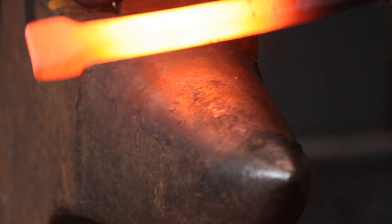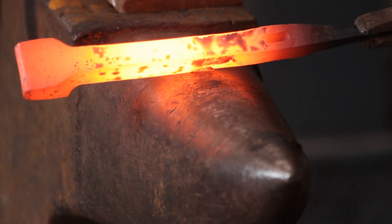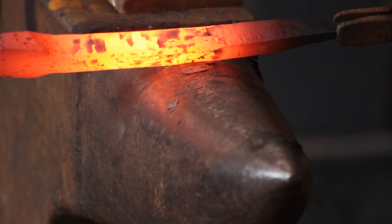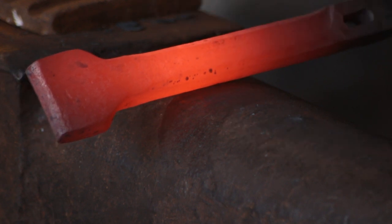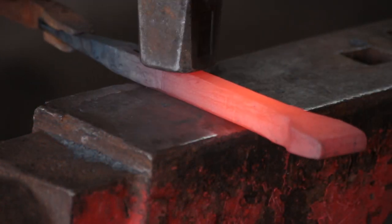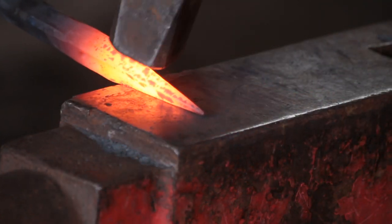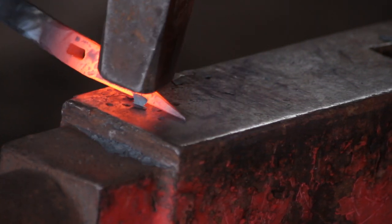With the body of the anvil nearly made I'm going to chamfer the edges between the punched hole and the head of the anvil — I just think that looks a lot smarter. It's a bit more decorative; it'll make it look a bit less like a square bar with a head and a hole punched in it. I'll start that off with quite broad heavy blows just to set the line, then at a dull red heat I'll go in and clean that up, get rid of the hammer marks, and planish it a bit. I'll pop over to the flat face of the anvil and dress those lines, straighten everything up, flatten everything out. I'll also stick a chamfer on that taper to dress it up and make it look smarter.